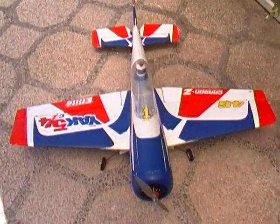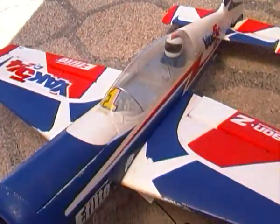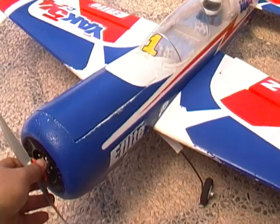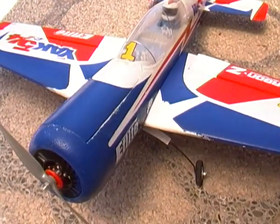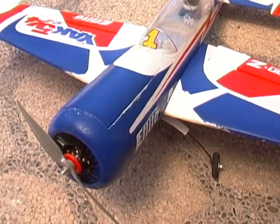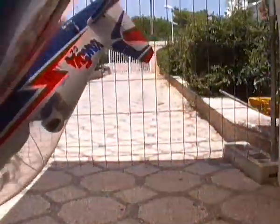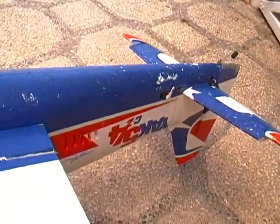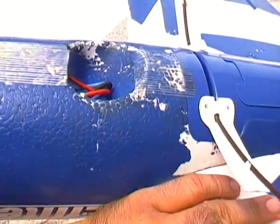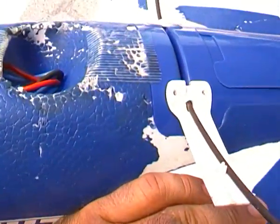Hi there guys, this is a quick video showing you how the Caraba ZX54 looks after more or less 150 flights and just three months of life. I didn't know this plane could get so worn out, because it really has lots of cracks and dents and holes made by the runway — normal landings on the runway — and not one crash. This is how the plane looks like.